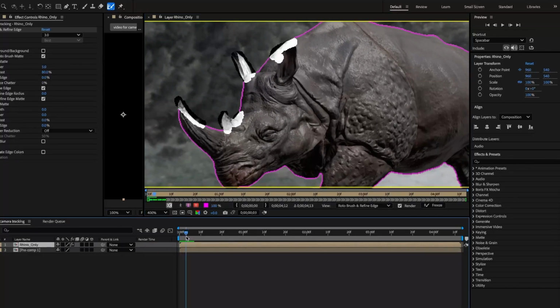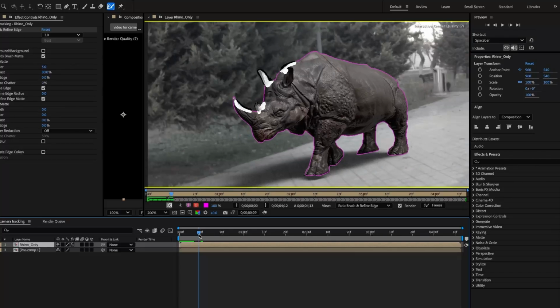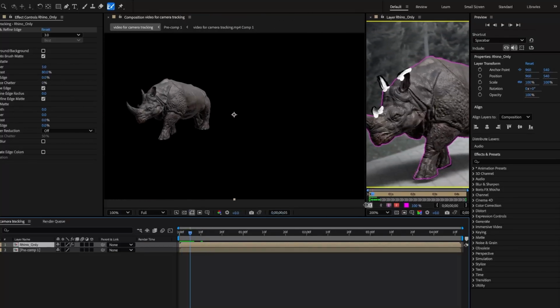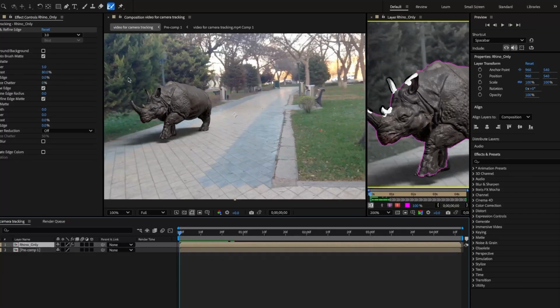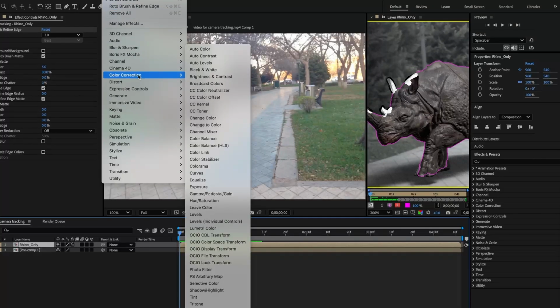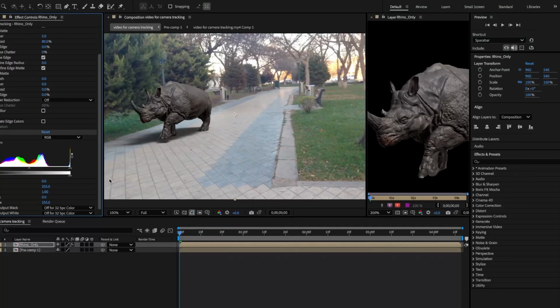You can see as we scroll through the footage, it's created a mask that stays with the model and does a really nice job of fine-tuning the outline. It's now ready to add some effects, so let's go to Effect, Color Correction, Levels. Let's drag the middle points in a little bit to the left to make it lighter, to the right to make it darker. And let's find the perfect tone.